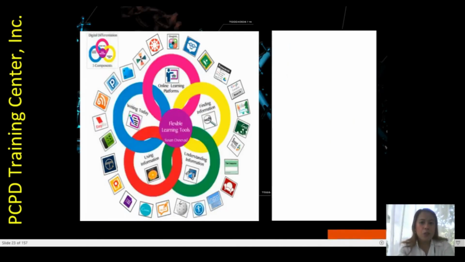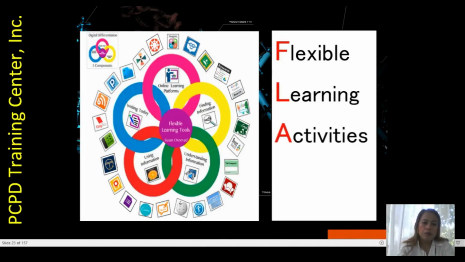So my dear teachers, when you are involved in a blended learning delivery mode, the flexible learning activities are actually there, okay? Where the teachers are designing lessons, of course, they are guided by the curriculum guides the schools are providing. And when they produce and design the materials like the modules, the syllabi, the quizzes or assessments, the students may access these materials in their own time, place, and pace of study.